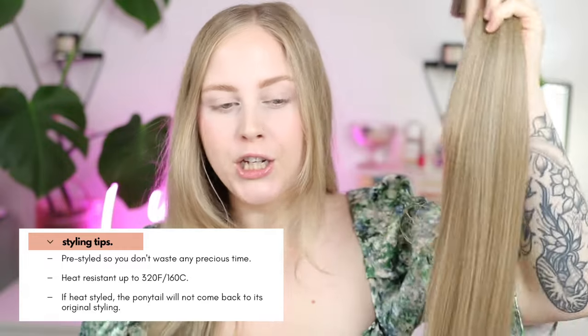I think I am going to use this super long straight one — they sent me multiple styles and I'll probably use some different ones in another video. This is how they come, in these really nice satin bags, and they also come with hair nets. Make sure you keep these — it just keeps all the hair together and prevents it from knotting. If you've never used a clip-in extension, you want to make sure that you brush it first. These can be styled and are heat resistant up to a certain temperature. Usually you can style synthetic hair with steam — that's a really easy way to do it.